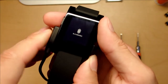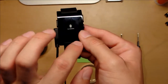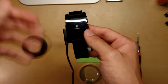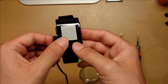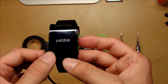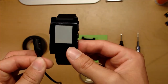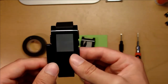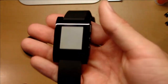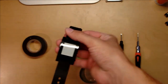So, the backlight's off on this screen, so I let it charge like this overnight, hoping that without the backlight and it trying to keep rebooting, it would at least charge up, but the battery's just completely shot. There's no saving it, as you can see. Even after sitting like this for hours and hours on end, there's nothing. So it's still good for parts, because everything else other than the battery's perfectly fine. I mean, it's a brand new Pebble, which is sweet.